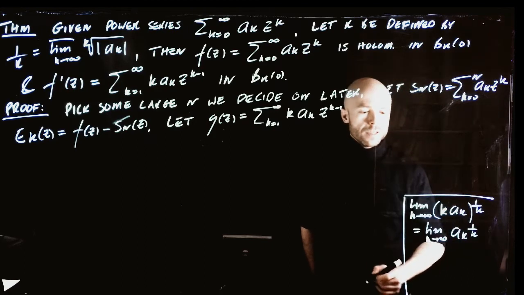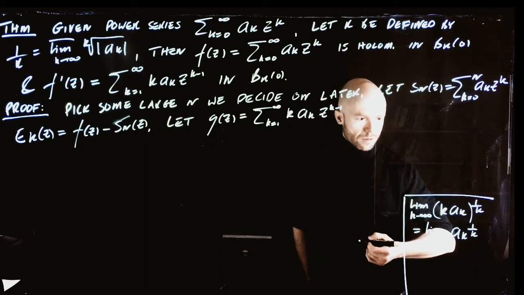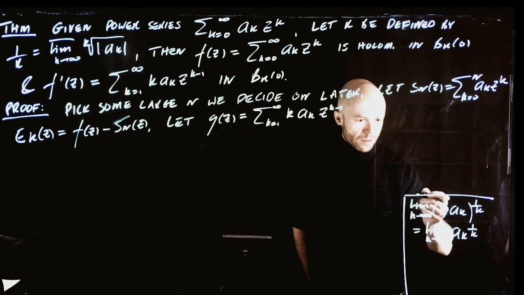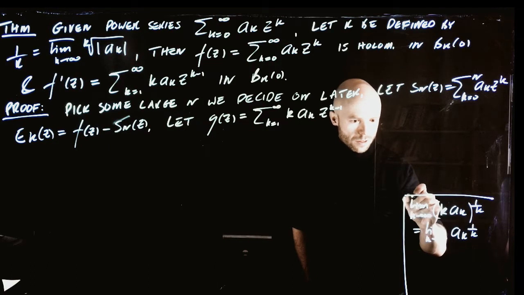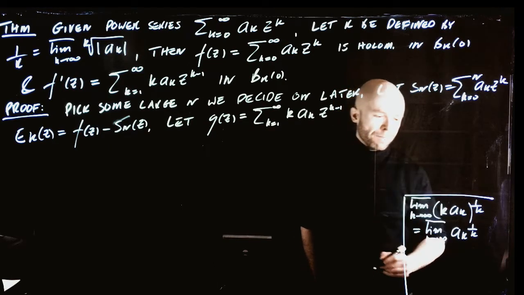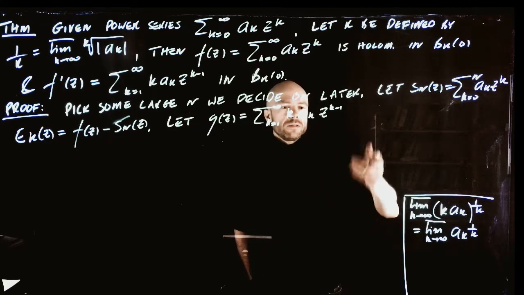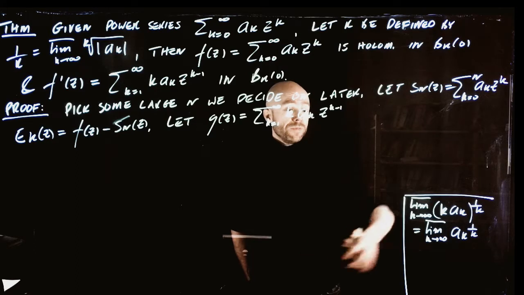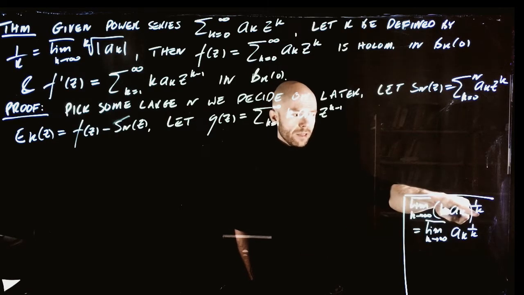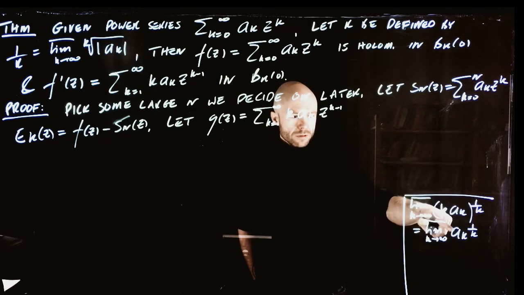Right? Because if we knew that, I should take a lim sup. Yeah, let's take the lim sup. Because if we knew that, then what is the radius of convergence? This r is defined by 1 over this thing, right? And it's going to be the same number if we have that this is true.